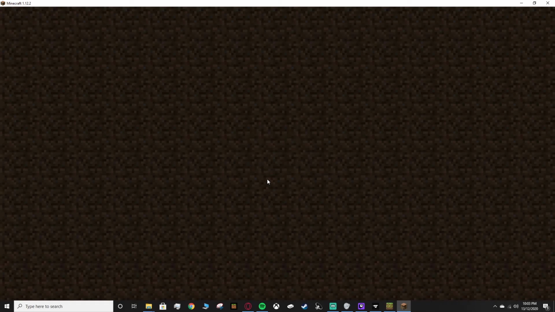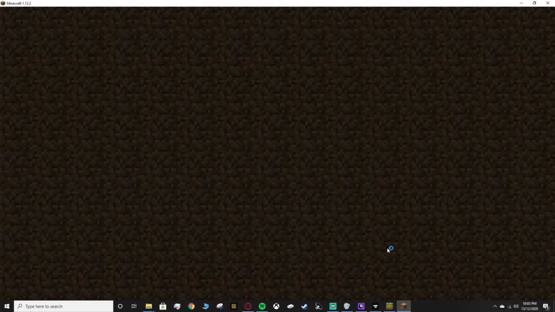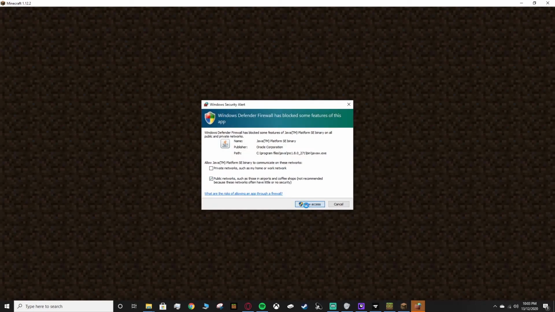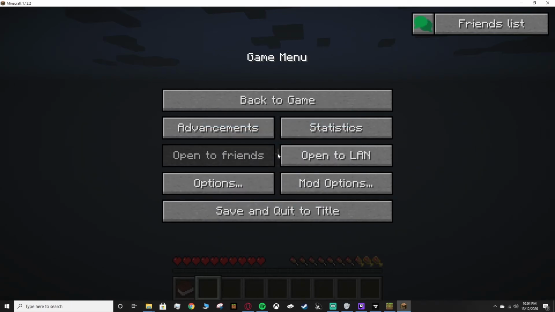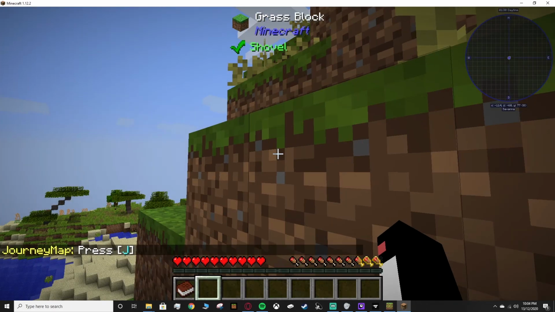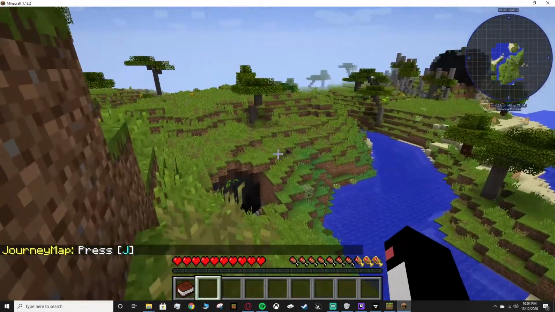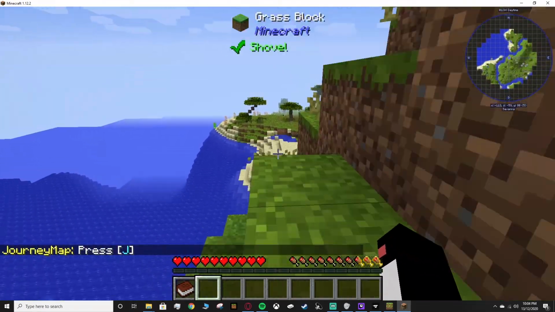And yeah, I'm assuming that if there's any other launchers, like I know there's the ATL launcher. Oh, we got to allow access. I know there's the ATL launcher that some people talk about. I haven't used it myself in a long time, but I assume it would be very similar to that of MultiMC. So there we go.